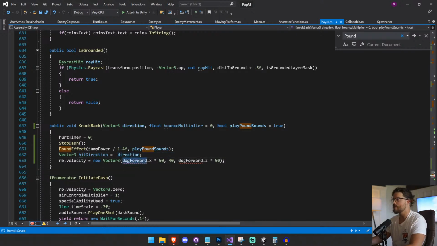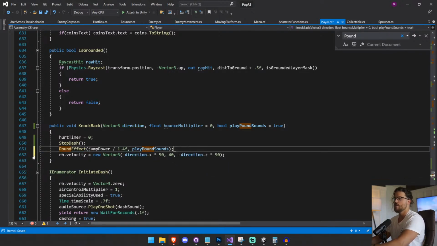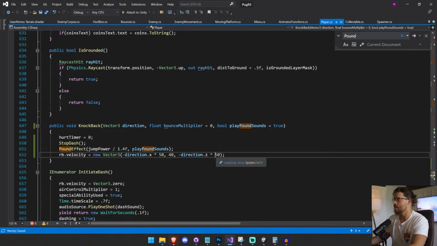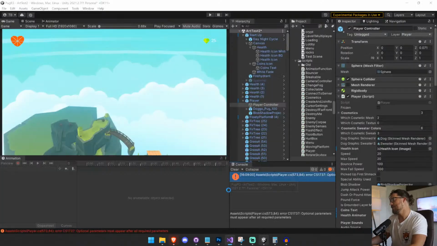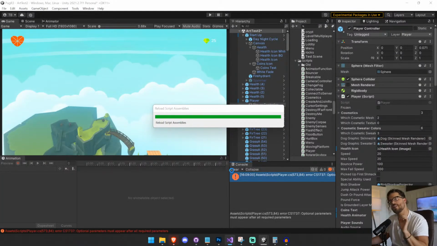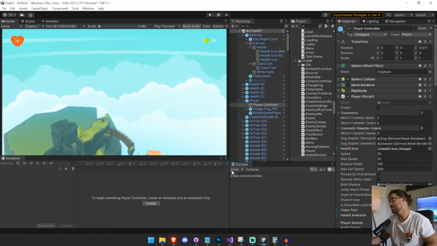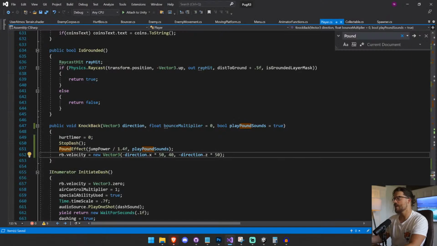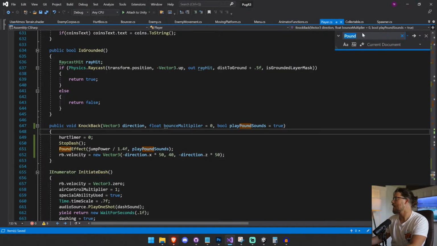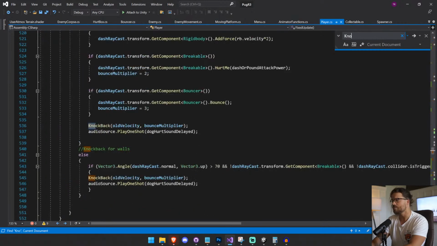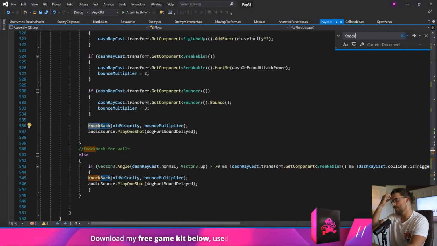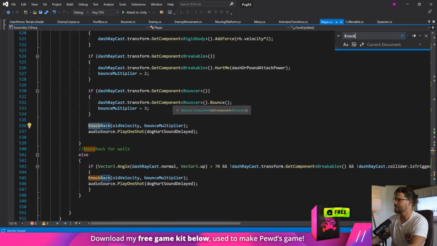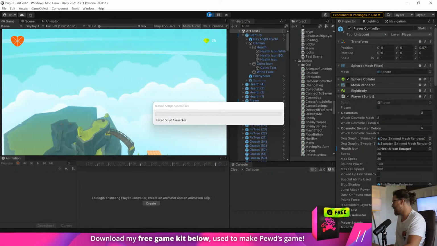So really, you could just do this. Negative direction.x and then negative direction.z. So hopefully, it's going to knock us in the direction of the enemy. The enemy's movement, basically. Man, it's a little painful, though, because what if you hit the backside of an enemy? Ugh, there's a lot of questions. Anyway, let's hit play here and take a look. Now, I will say that knockback is also being fired from somewhere else. Good, okay. We'll see. I'm not so sure here.